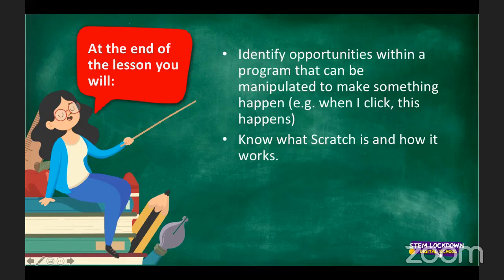At the end of this lesson, you will identify opportunities within a program that can be manipulated to make something happen, right? For example, if you click on when I click, this happens.